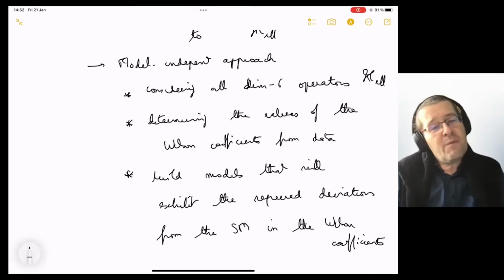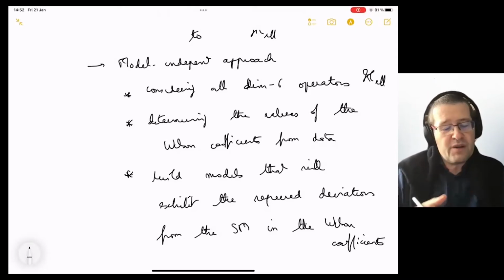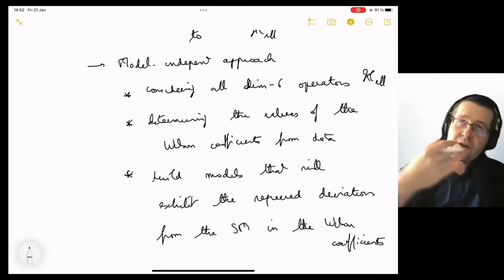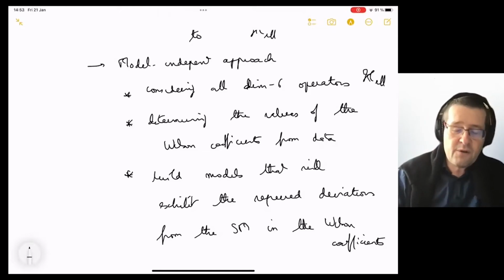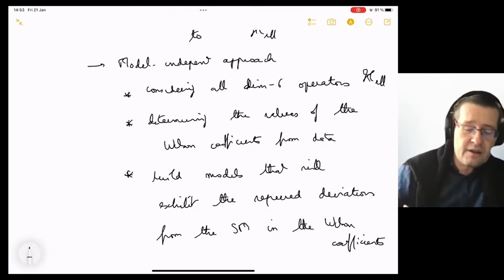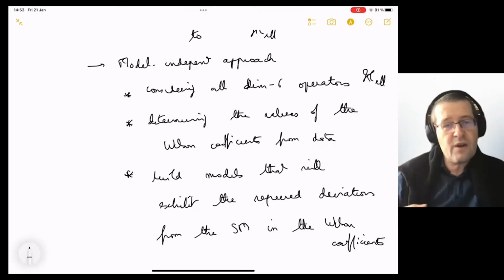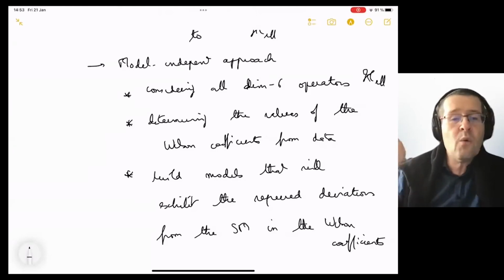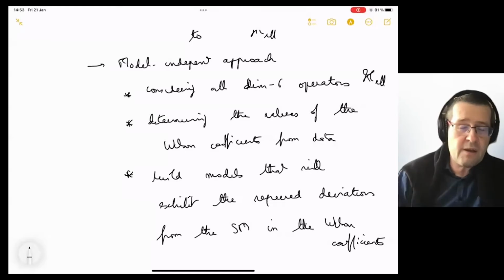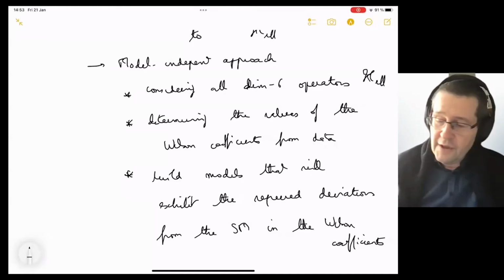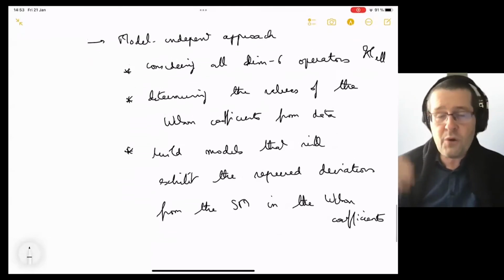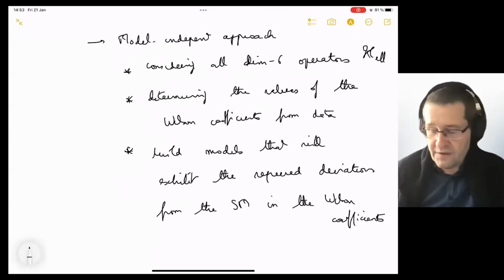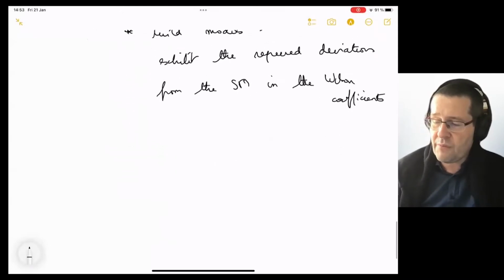And here we're playing a bit the same game. We see things that we try to interpret in a general model-independent approach to start from. And then once we know which are the Wilson coefficients which are affected by new physics, deviating and explaining the data, then we will be in a situation where we can start to imagine models that will be able to actually do these particular modifications without altering the rest of the picture, so that you keep the agreement with the standard model. So that's the general idea, and so that's the second way of using the decoupling between short distances and long distances implemented in this effective approach.